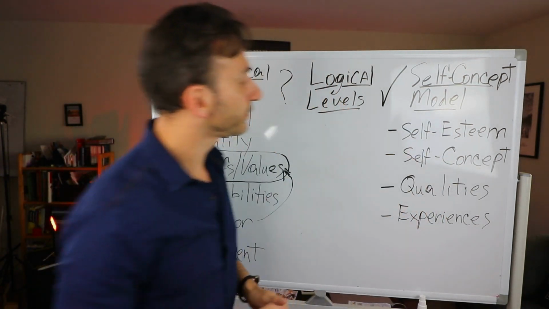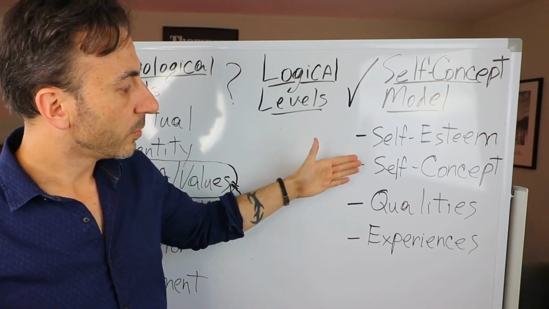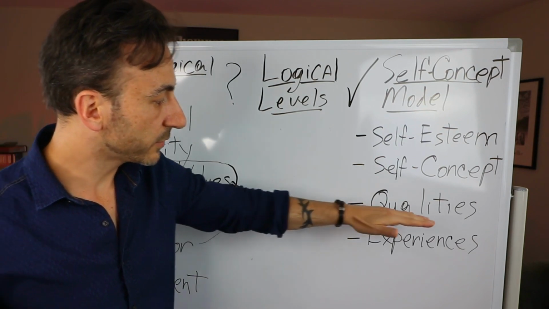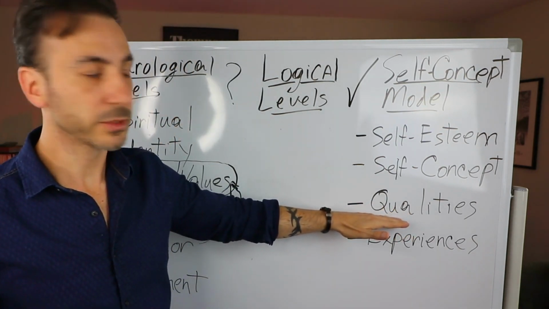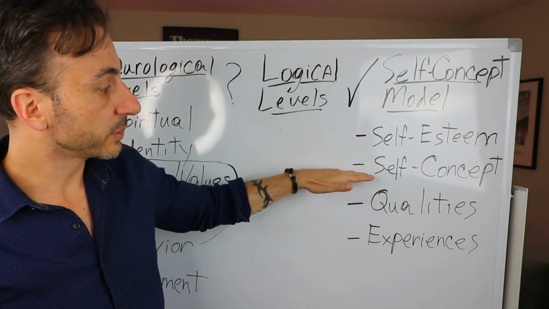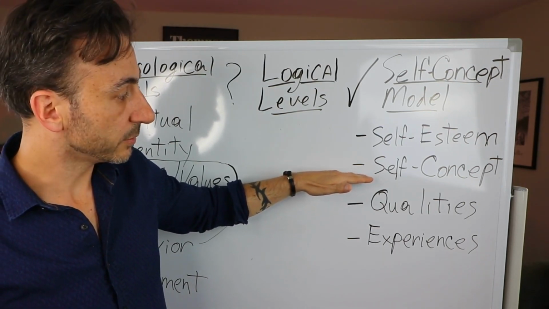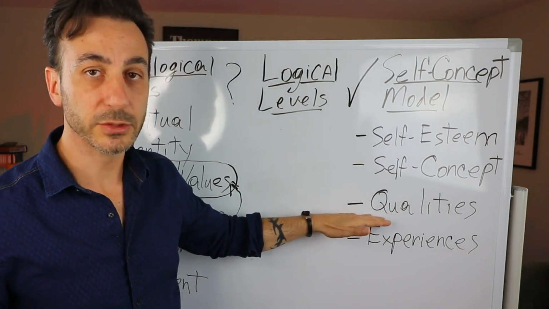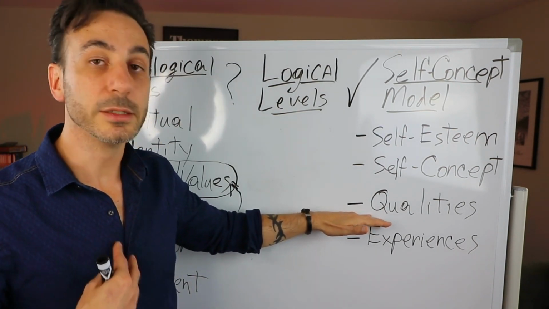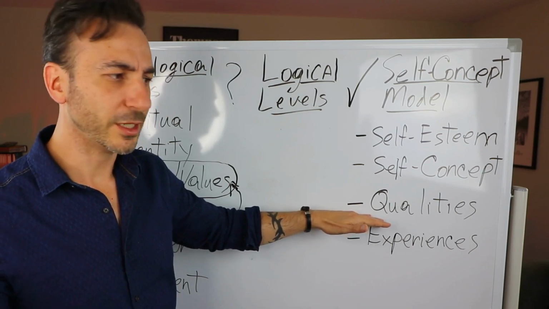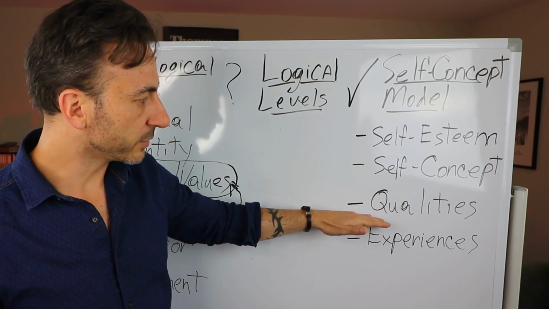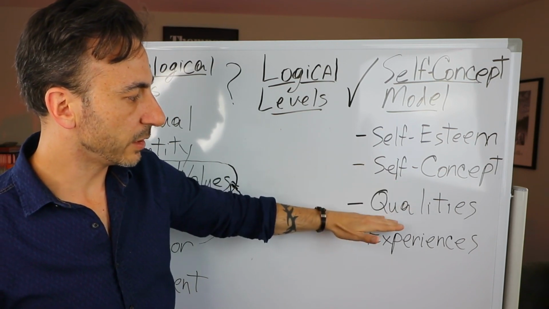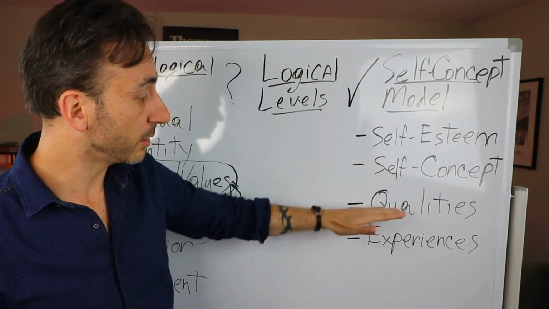I forgot my L. So this is identity. What would be on a lower logical level than identity? Well, that's the qualities about who you are. So this is also considered a belief. It's a generalization, your sense of self. The qualities about yourself are also further generalizations you make about yourself. I'm kind, I'm weak, I'm successful, I'm a failure. All of those are qualities of who you are. So we're getting more specific about your sense of self and qualities. So we're going down the logical levels.